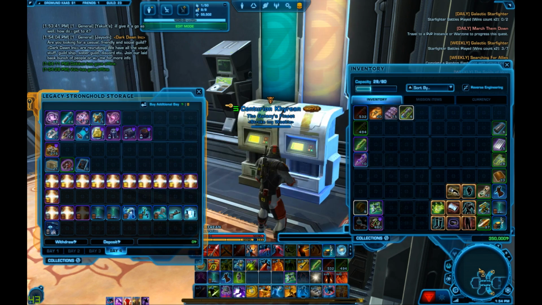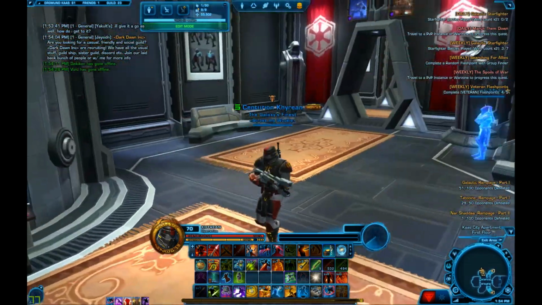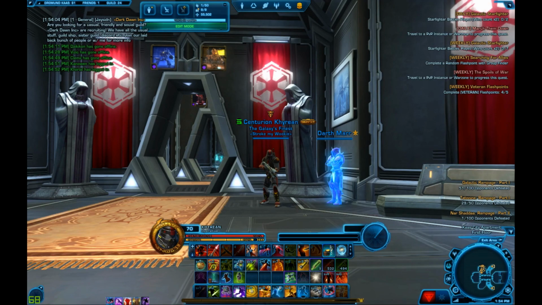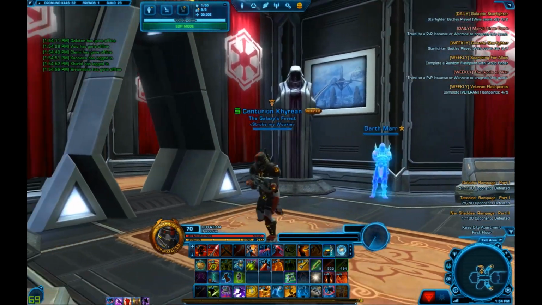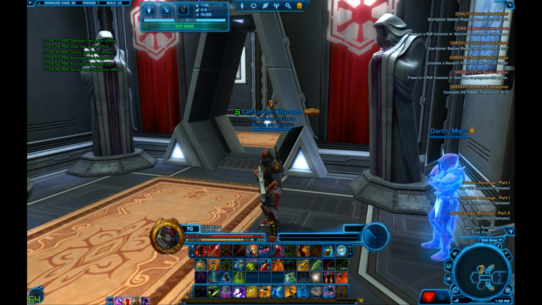So these methods definitely work. Obviously, if you're a subscriber, you'll be able to do operations and whatnot, but these are just easy ways for free-to-play players to make a living, I guess, or make their way in a cruel world.